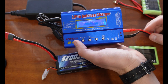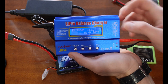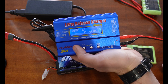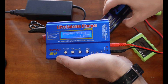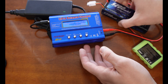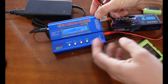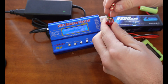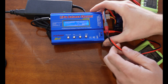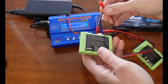First thing we're going to want to do is go to the first menu — it says 'Program Select' — and push this button. First we'll do a LiPo battery. You need to know a little bit about the battery you're charging. It's going to have a balance port. Mine is a two-cell so it's going to go in the smallest section over here, and my batteries have Dean's connectors, so I'm going to connect them on there. Your battery charger should come with a couple different types of connectors. I've made custom connectors for some of my son's small truck batteries as you can see here.